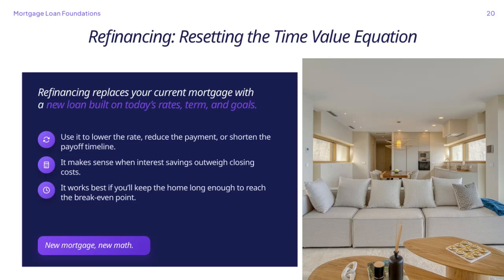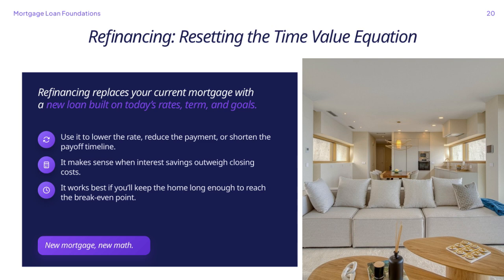Refinancing means replacing your current mortgage with a new loan that reflects today's interest rates, terms, and your current financial goals. It can be a smart move if you want to lower your interest rate, reduce your monthly payment, or even shorten the time it takes to pay off your home. However, it really makes sense only when the interest savings you gain are greater than the closing costs involved.